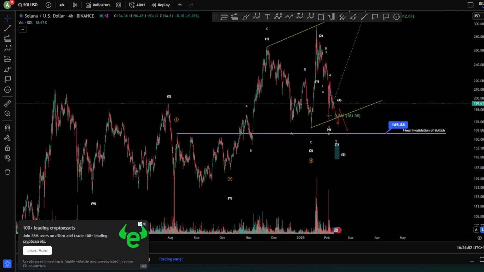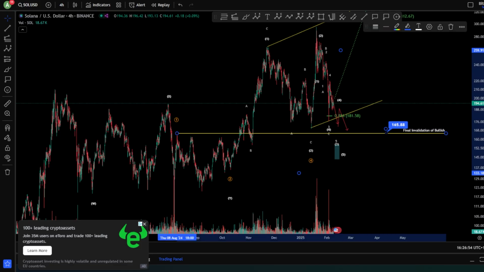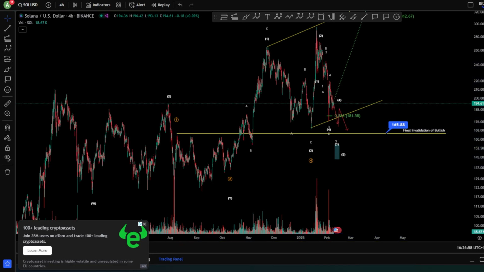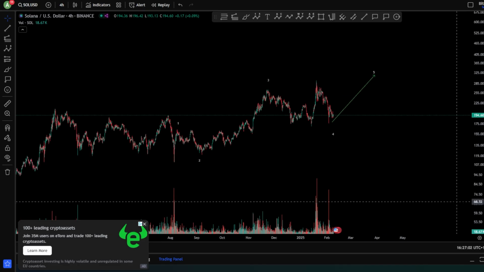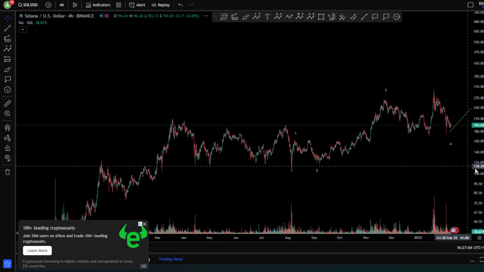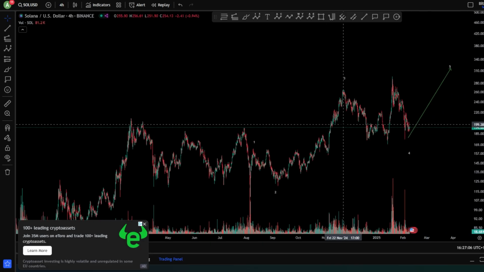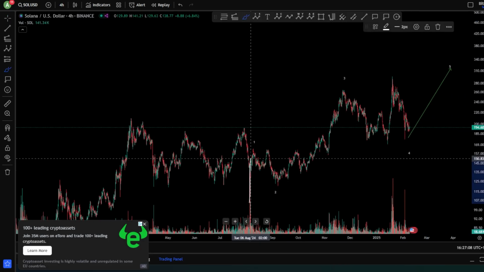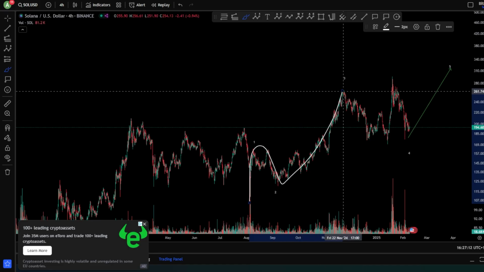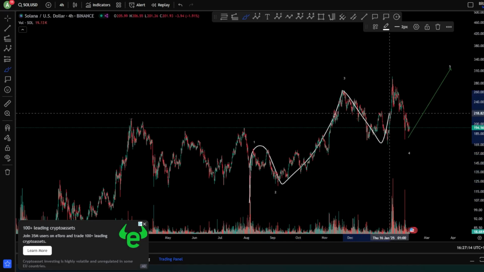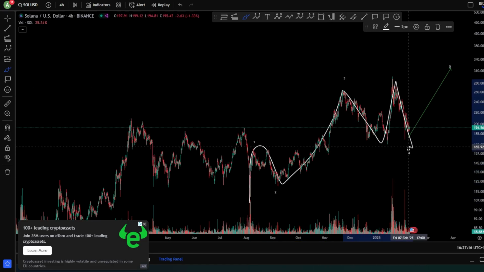Now, what is that scenario that I'm talking about? This scenario is the following. What if we have this? 1 2, so you have the bottom tier for an ABC, and you are looking for a 1 2. Let's say this is your wave 3. I'm gonna explain how it can be, and then A, B, and a C for a wave 4.